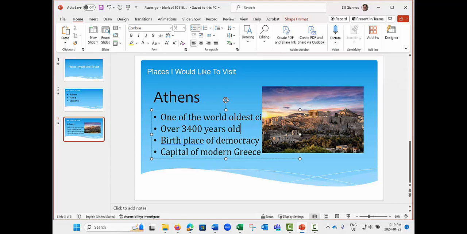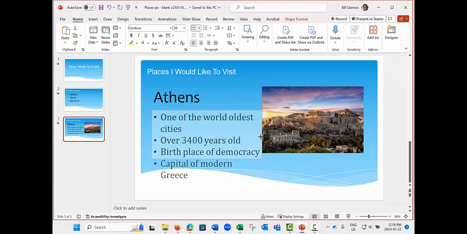So let's click on that text box again. You can see the outline of the text box comes way over here under the image. So let's drag it back. And as we do, PowerPoint has automatically rearranged the text. So now it's not underneath the image. So that's pretty good. I'm happy with that.